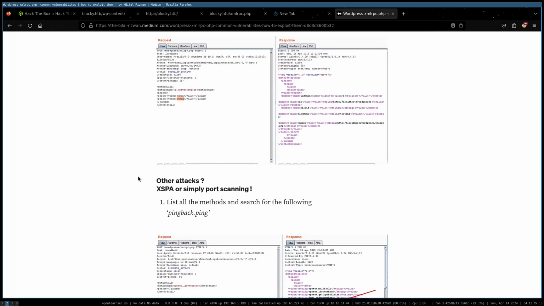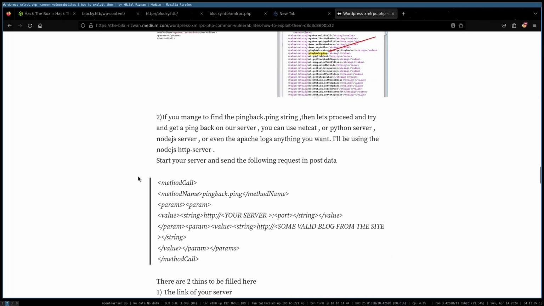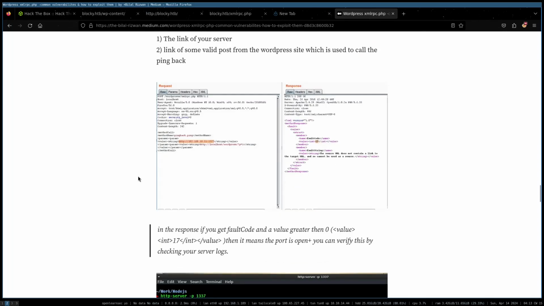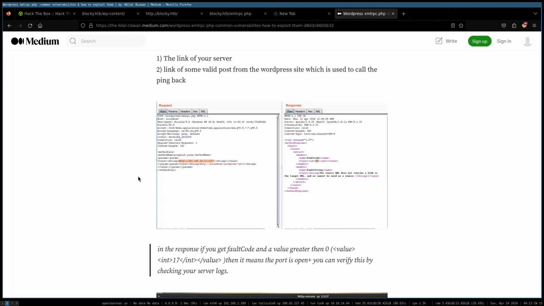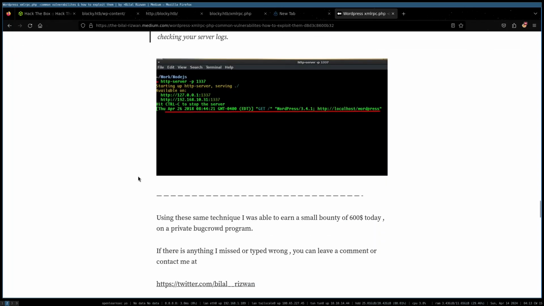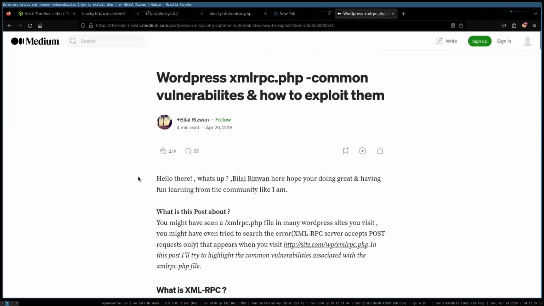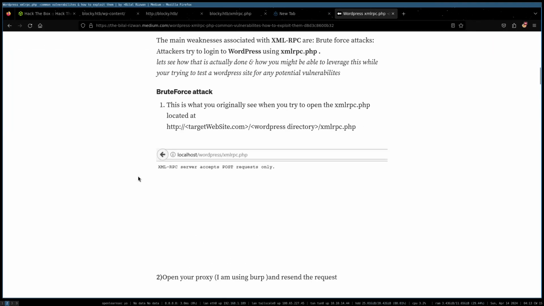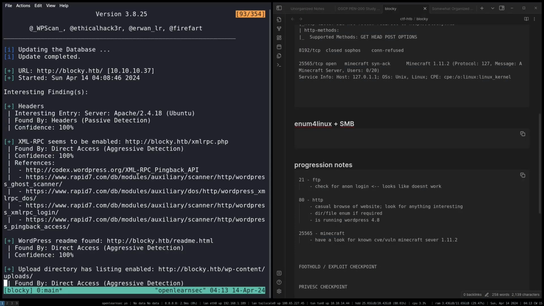All right. So pingback. Right. So let's just kind of develop some options here.